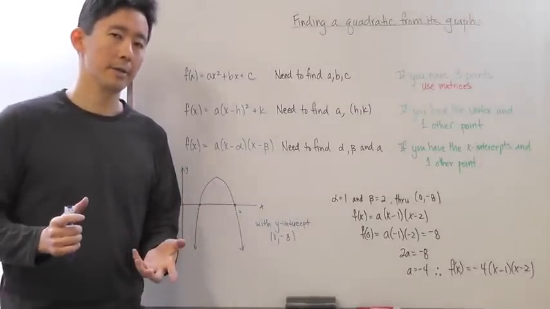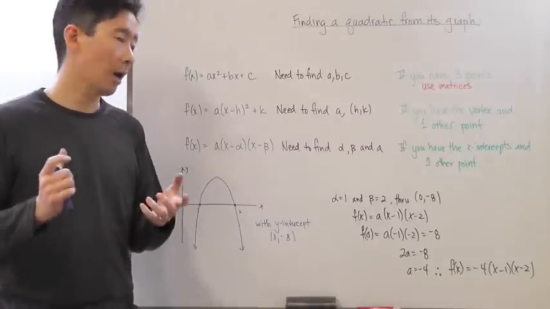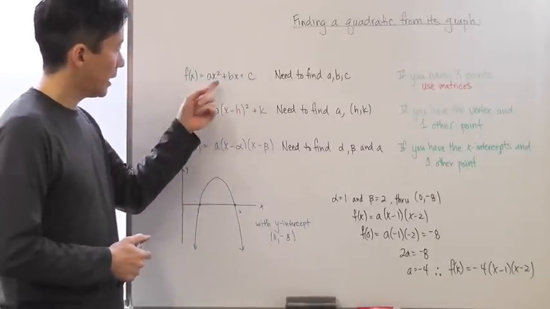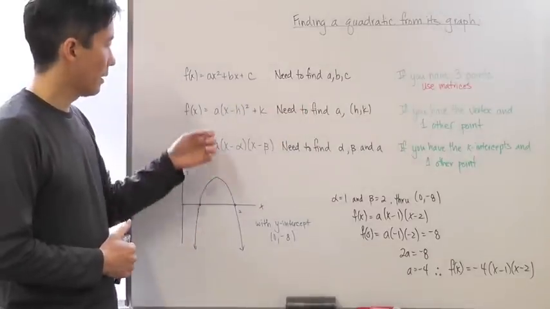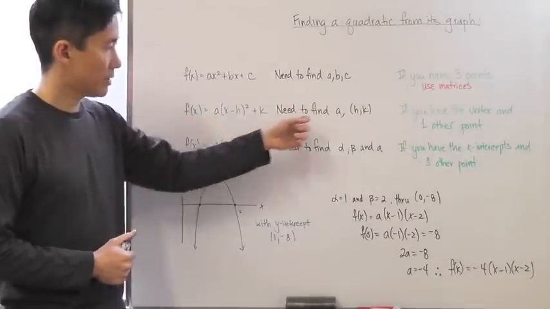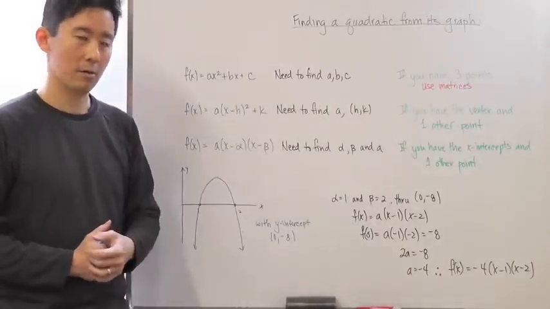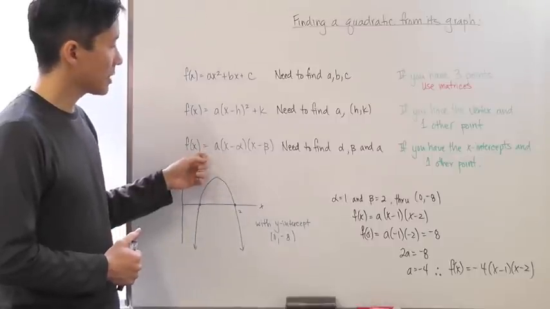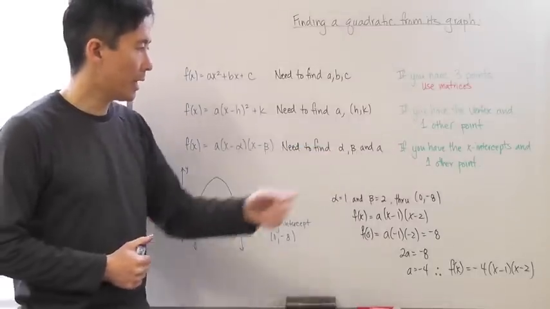In order to actually come out with the equation of the quadratic in the general form, you need to find a, b, and c. With the vertex form, you need to find a, h, and k. For the intercept form, you need to find alpha, beta, and a.